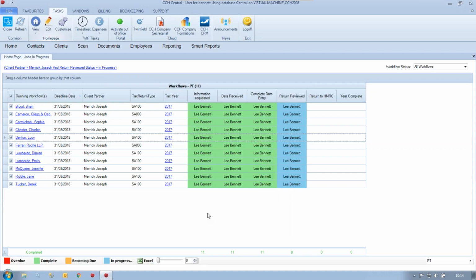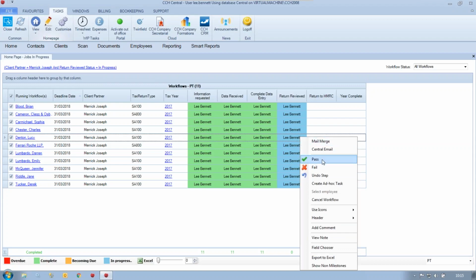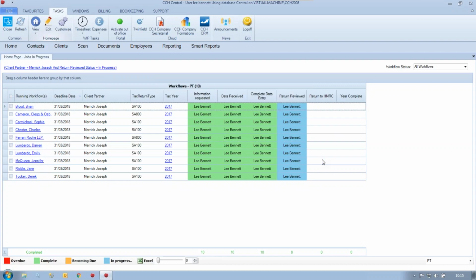So this particular homepage has been designed so that I guess the managers, the portfolio holders, the partners can have an overall view and visibility of their particular clients, where they are. But it is also possible to progress the workflow from here. So if one of the things has been assigned to me, in this case, I'm just going to choose Lucy Denton here. If I right click I've got the option here to either pass the review stage or fail the review stage. You'll remember back on that diagram of the workflow where we had that choice of either going back to complete data entry or advancing it to return to HMRC in my case. And it is literally just a case of selecting that option, and you'll see that it will drop away from the home page. It will go away and process it, and then if I refresh, it will then bring it back again.